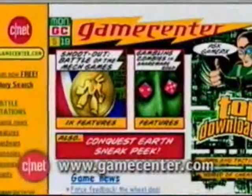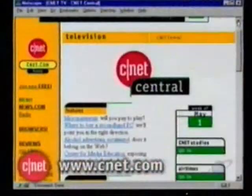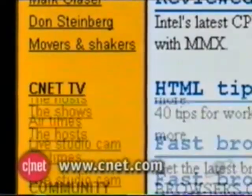It seems to be working — Hasbro is projecting it'll sell a million copies of Monopoly by August, which is only a year and a half since it first hit the market. Mindscape says more than 70,000 users have already logged on to their Chess Master website to play chess. If you want to find out which board games CNET liked and didn't like, head over to GameCenter.com for reviews. Then come to our award-winning website CNET.com — this week we'll show you how to get your own home page online, or how to post a whole site, plus reviews of internet conferencing tools.